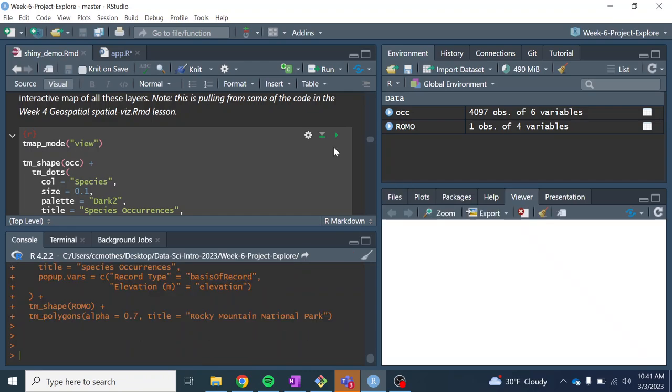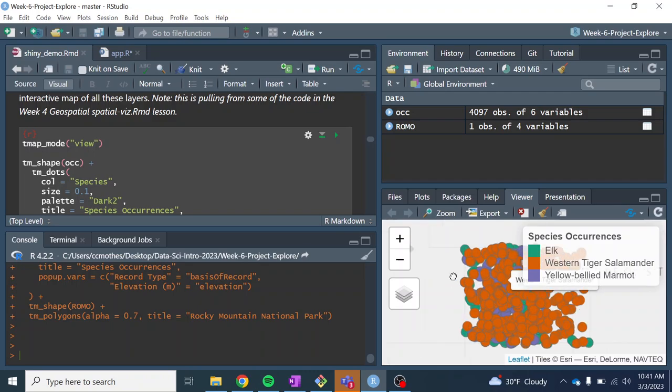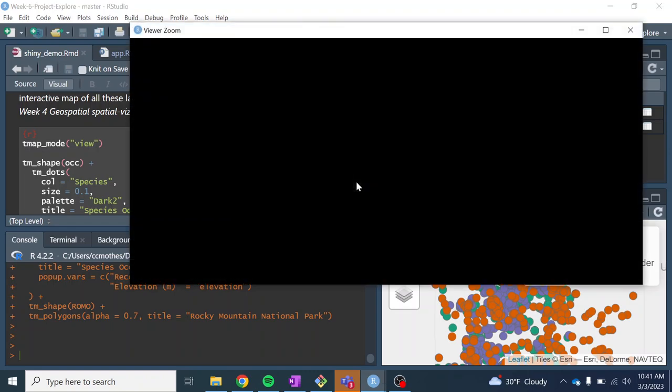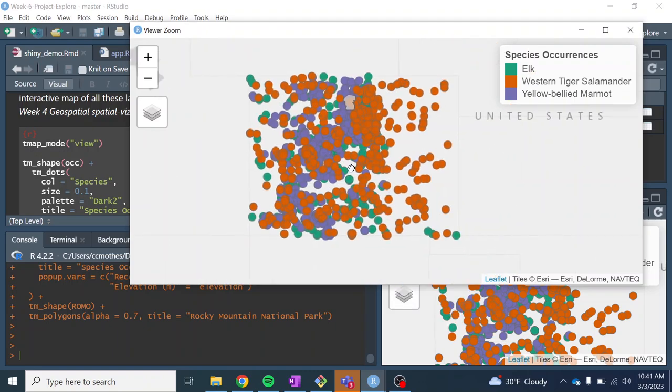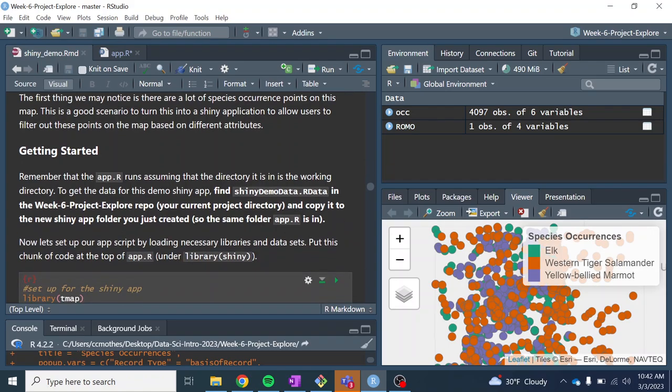Because normally when you start with a Shiny app, you will make, you know, the maps or the plots or whatever in R. So you have the base code to create that map or create that plot. Then when you bring it into Shiny, you Shinify it. So this is the map we want to make in the Shiny app. We want to add widgets to let people filter what points are shown on this map. So this is the chunk of code we're going to be putting in the server, but we'll need to mix it up a little bit.